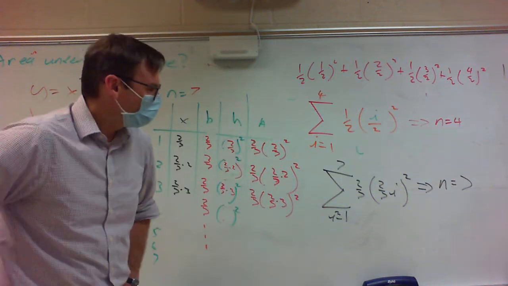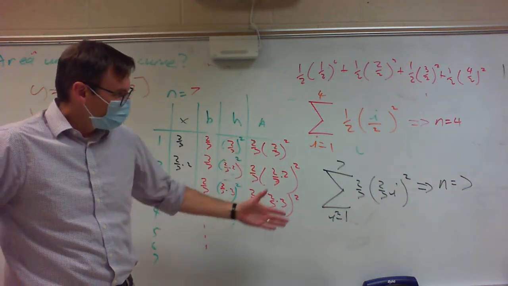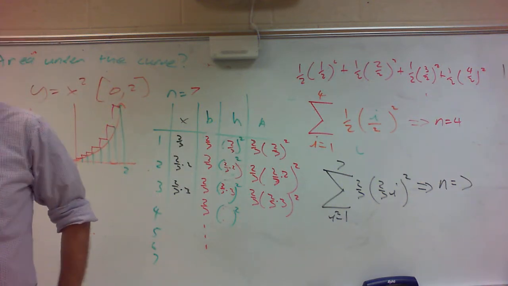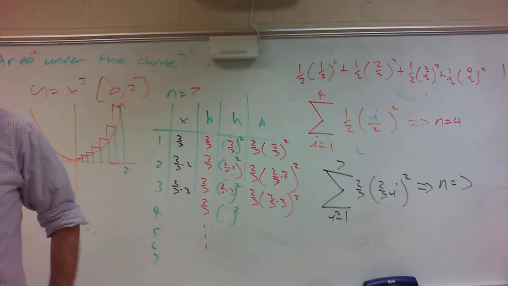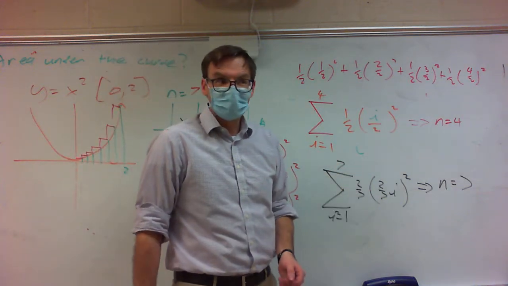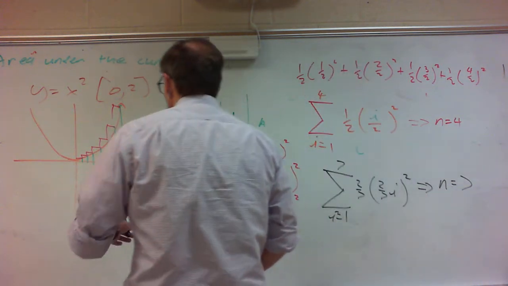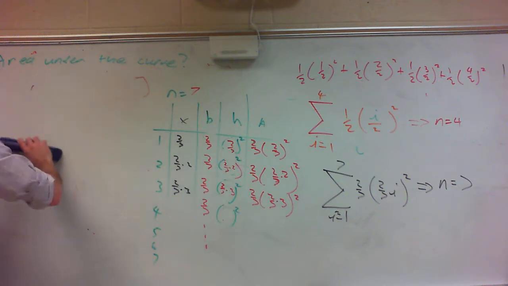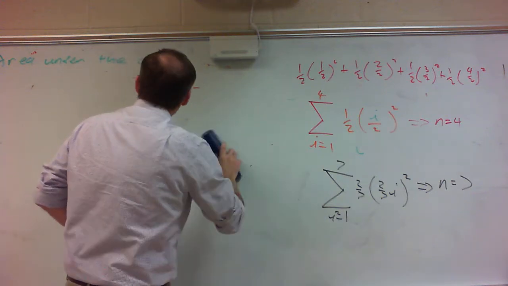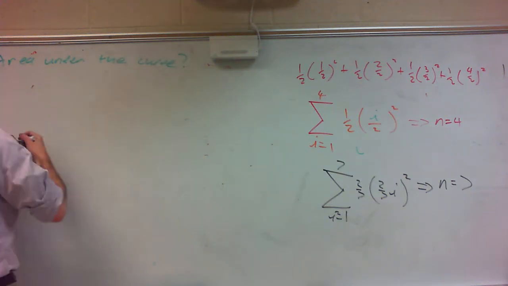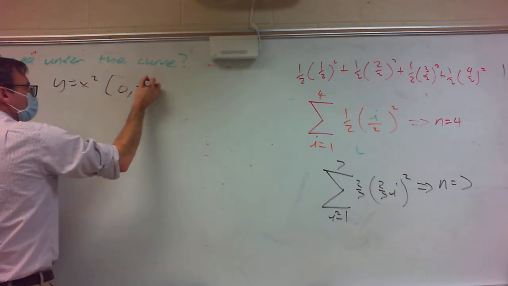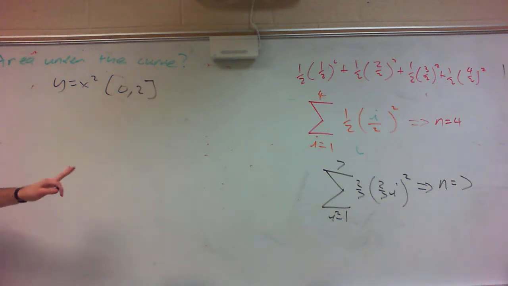Well, I think we can agree that that's more accurate, but what would I need to do to get even more accurate? Make it really, really big. Make it really, really big, right? Like I'd have to plug in like 700, right? Well, actually, I'm writing stuff over here. Didn't mean to erase that. I needed y equals x squared from 0 to 2. This is our lovely interval, and I just don't have room for the picture.